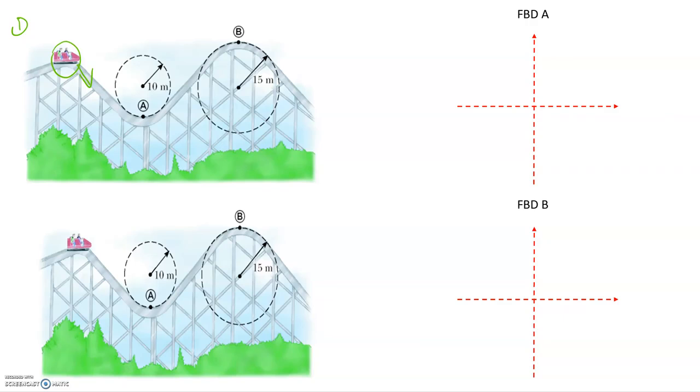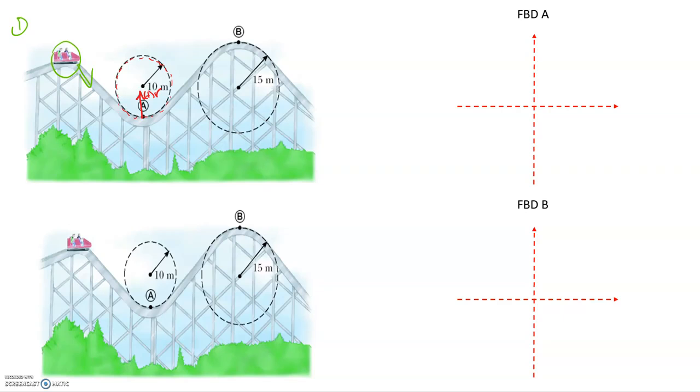So the first step is you want to find your circle, which we already have here. And so we need to define our radial or our centripetal direction. So drawing from point A, we draw inwards towards the center of the circle, and we'll call that the positive R direction. You can draw the other way, being the positive R direction. It doesn't really matter as long as you stay consistent, but it will make your life easier just to draw the R direction as towards the center of the circular motion.